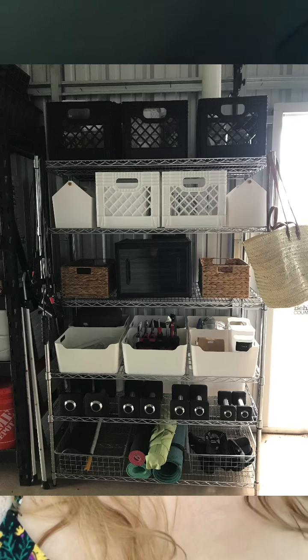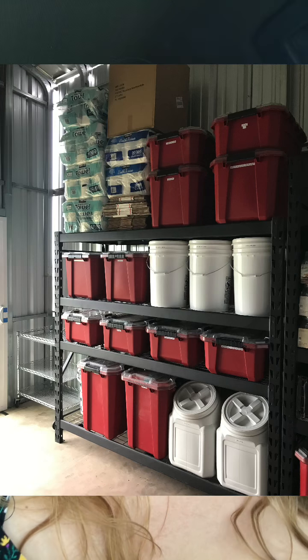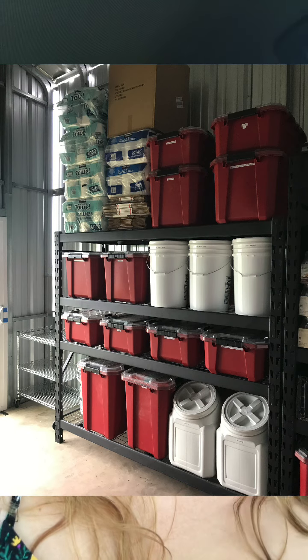There's like 3 different sections, and then there's the big section. The first little section is her office stuff, and that will eventually be moved because her husband is building her an office. But it's just got the bare bones, like the floor and the support beams right now, so that's at least a few months down the line. The next one is gardening and empty jar canning supplies. And the top has other things, like outside the big trash bins, extra things that she doesn't need to get into very often. And then the third one is normal storage stuff, extras for stuff that goes in the house that their inside storage can't fit, and Christmas stuff.